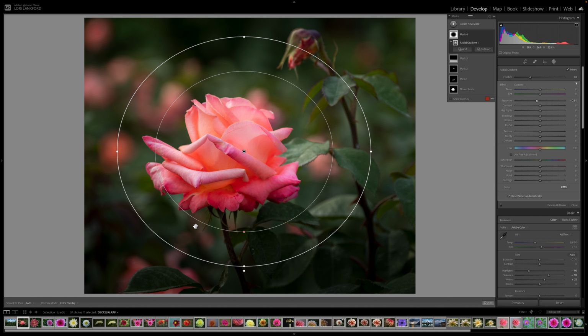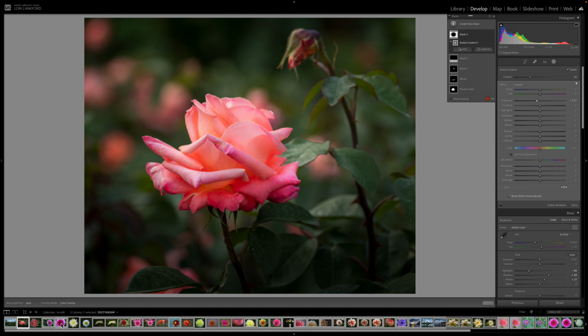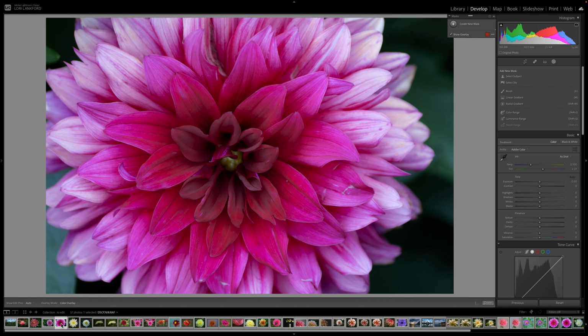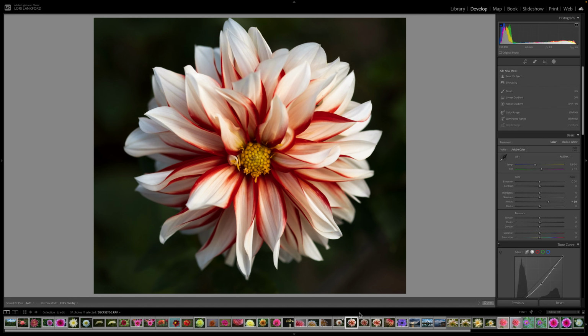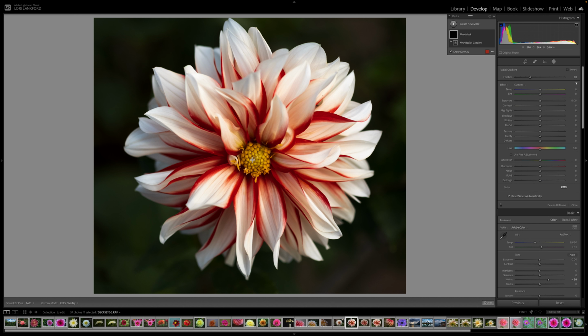Now the Radial Tool can work great. Let me see if I can find another image. And let's see, let's go to this one. Let's say we just wanted to brighten the center of this and we don't want to use the brush. We don't want to have to brush on and all of that. We can grab our radial gradient. We could come over and make a really small circle right here because it's so much faster than the brush. And then we could come in and just add that exposure. And what it's going to do is really feather it out for you so it looks really natural. And it's way faster than having to do the brush tool.